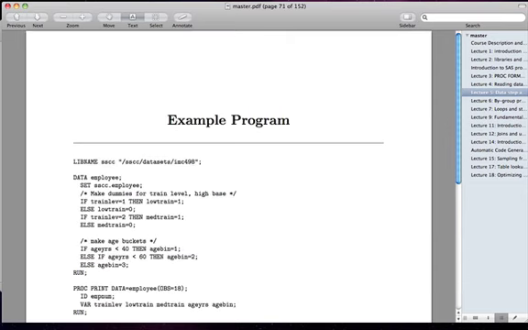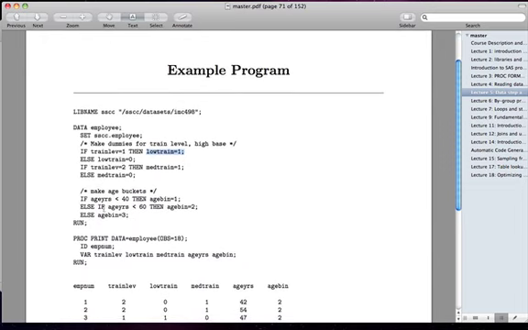So here's a little example program. Let's take that Siegel data set, and I'm going to do two things. Let's make some dummies for training level. So I want to make a low training level dummy. So if training level is 1, then we'll set low train equal to 1, otherwise low train is equal to 0. Then I'll make another dummy called medium training. So whenever training level is 2, then medium train is equal to 1.